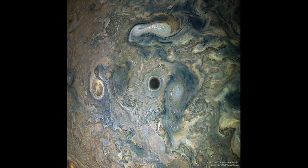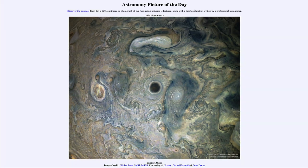So that was our picture of the day for November 3rd of 2023, titled Jupiter Abyss. We'll be back again tomorrow for the next picture, previewed to be Orion the Great. So we'll see what that is about tomorrow. Until then, have a great day everyone, and I will see you in class.